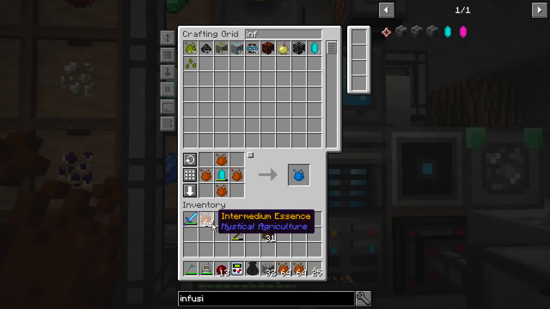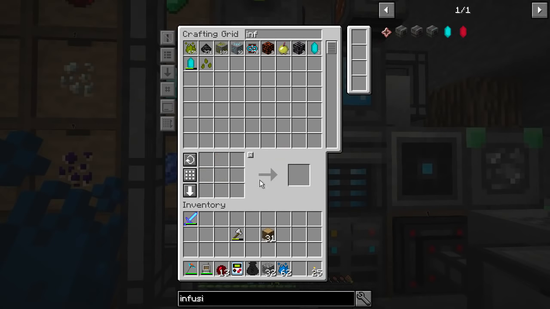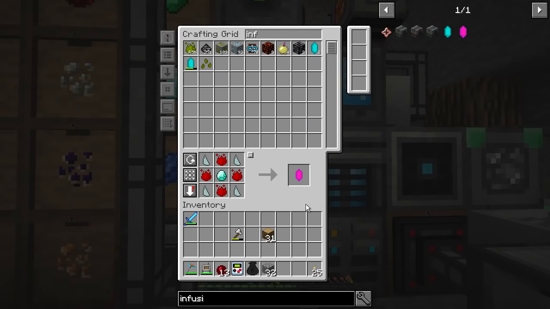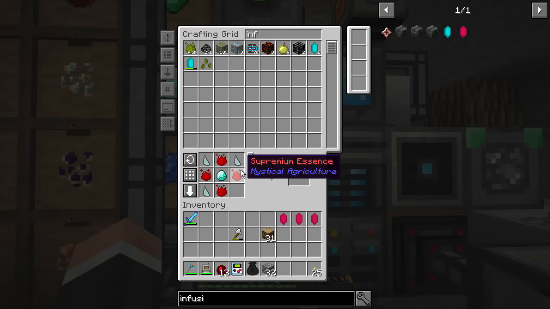That was quick. This is the blue stuff, Superium. Wow. And lastly, there we go. How much do we get? 15. Wow, we only get 15 of these. So we should now be able to make at least a few of these. Oh, look at that. We're actually out. It would, I think, be nice to have another one of these.